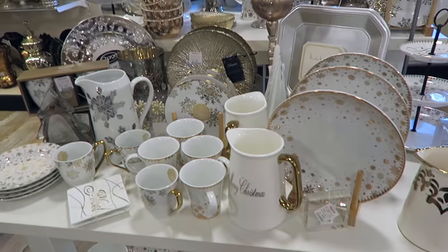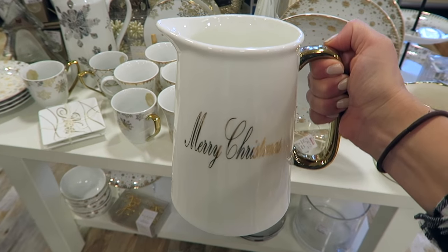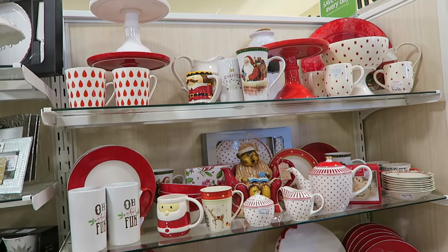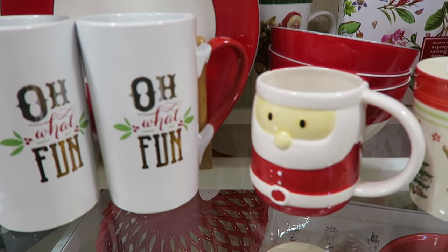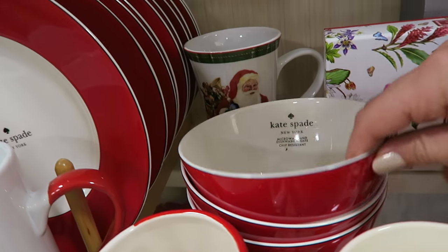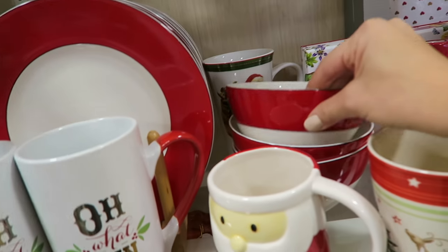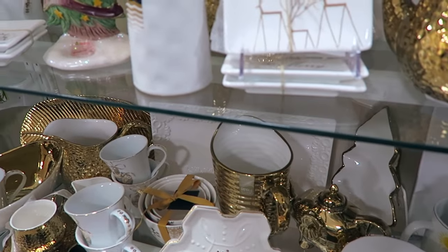Here's their little Christmas table. I'm obsessed. I'm debating on whether I should buy this or not, because this would look really cool on my bar cart or coffee bar or something. This is only $9.99. And if your taste is a little more traditional, this stuff is really cute too - all this red and white stuff, Santa mugs. Oh, they have some Kate Spade bowls back here, and Kate Spade plates. How much is this? $7.99 for the bowl. These are really pretty. I just can't believe all the gold stuff they have right now.